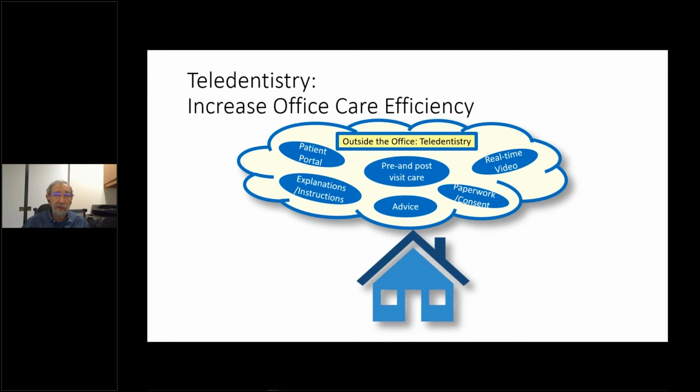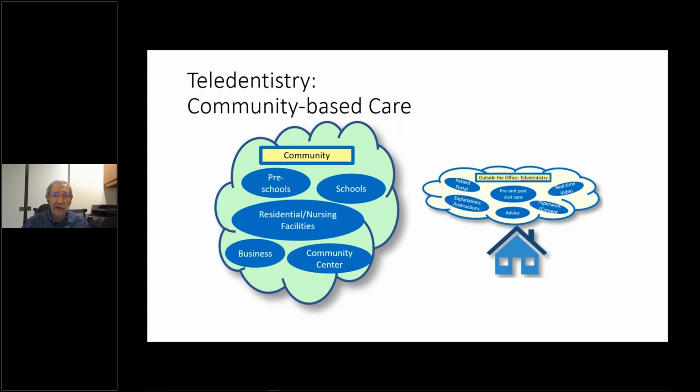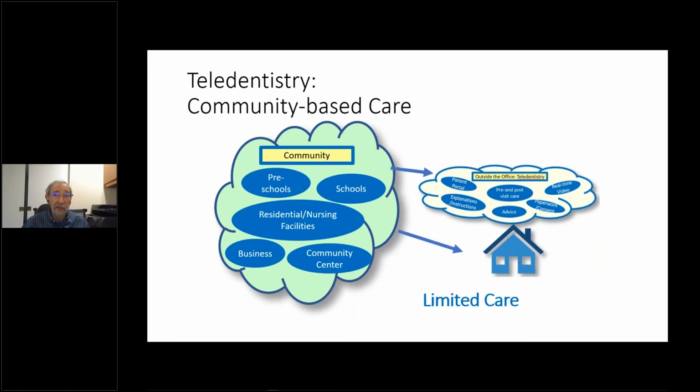But what I think gets even more exciting is when you start to think about the potential for that office practice that now has sort of got the idea about how to use teledentistry tools to begin to engage the community. And so that can be done in many ways, including limited care, where maybe someone from the office, maybe some allied personnel, are out in the community and they're doing screenings or some kind of early prevention and then referring people back to the office. Or maybe it's a full service system of care where this is actually turning things on their head. And the idea is they're trying to keep as many people healthy in the community as possible and only use the office for the things that are more complicated that need that office environment. Still, it's all one practice. It's all one delivery system. And I'll show you an example of that in just a moment.